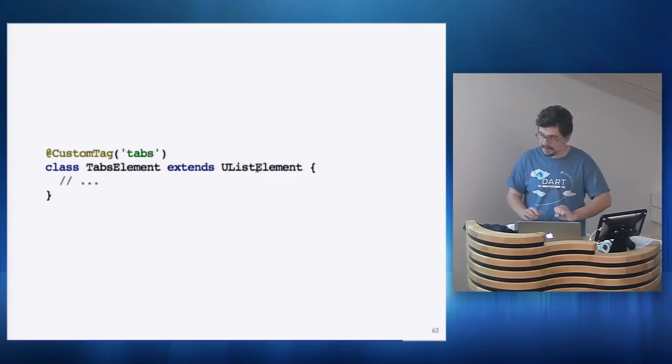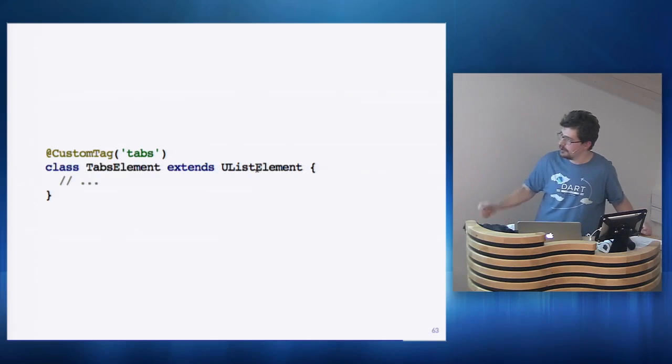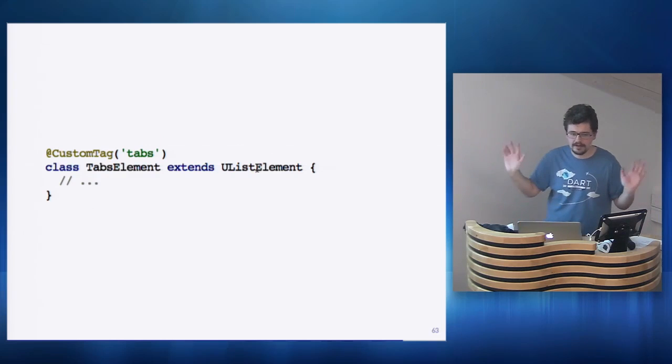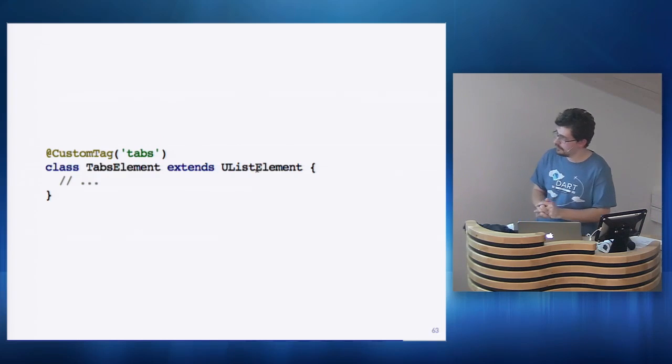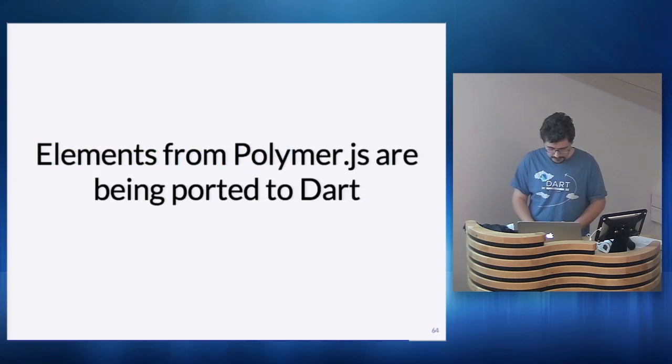One thing that Angular doesn't have, but because this is more low level and it's all about custom elements, is that you can extend the existing elements. Like, you always wanted to have a custom UL element, you can have it. You have all the behavior from the UL element, but also some additional behavior. The Angular.Dart components cannot provide you that because they're just some Shadow DOM stuff.